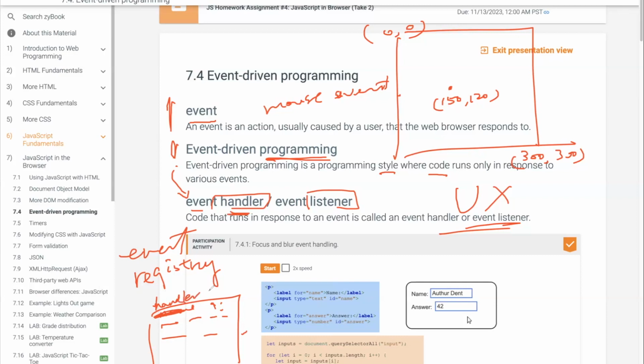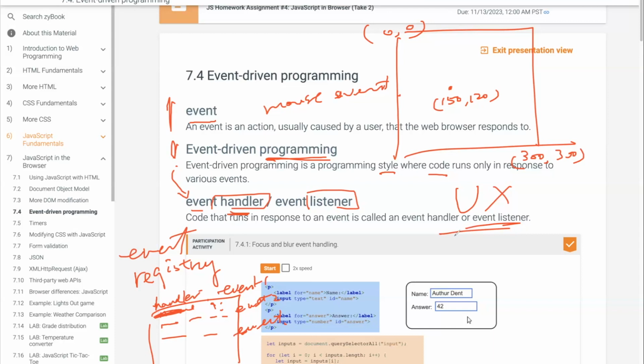And then you can register events, let's say event 1, event 2, event 3, to these handlers. Usually it's one by one, like one handler would be listening to one type of event. You don't have multiple events belonging to the same event listener. Usually it's one-on-one.